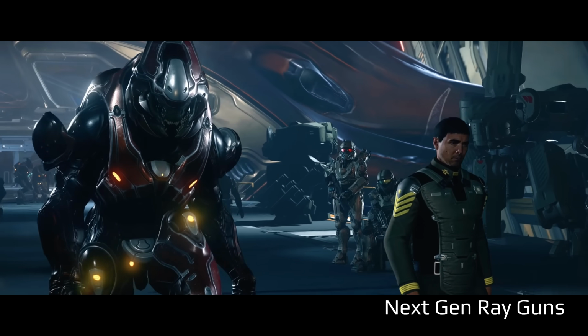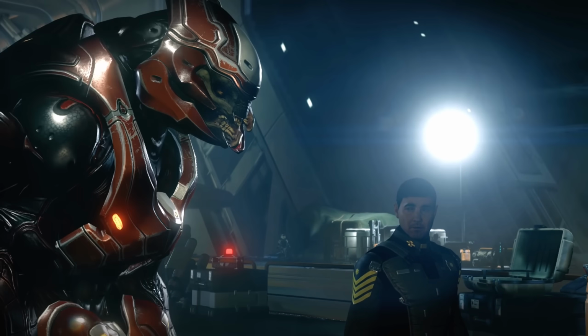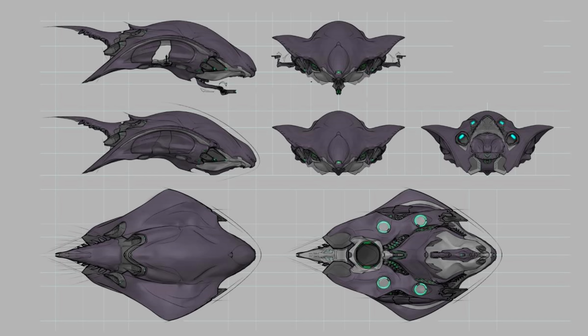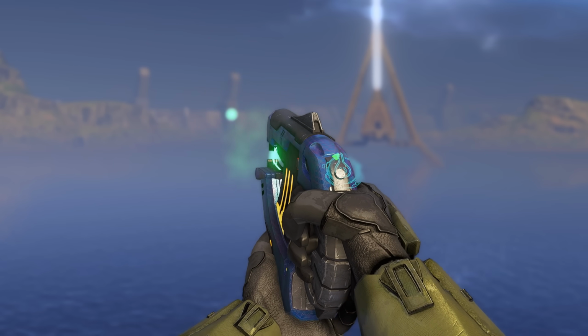With Halo 5 Guardians on Xbox One, whatever was left of Reach's assets were thrown out in favor of completely new designs that matched the new beetle-like shellfish look of the Covenant. The plasma pistol was no different.